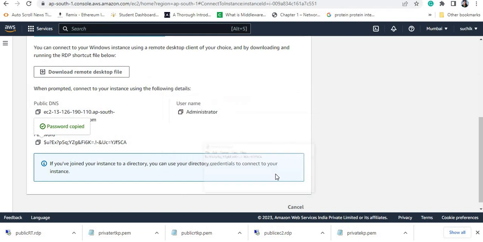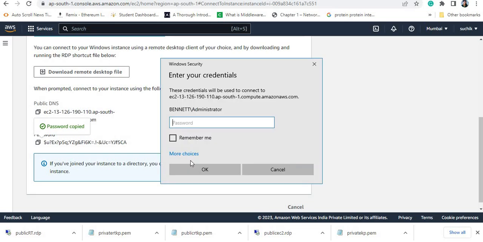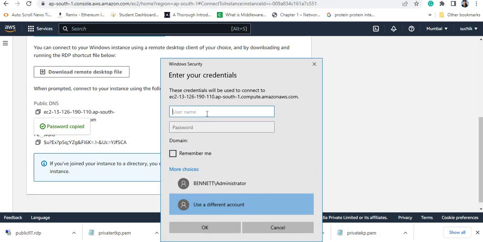Okay, so now after this one, I will connect with my instance. So I'm just going to more choices. So the username will be administrator and the password will be the same password that I copied.